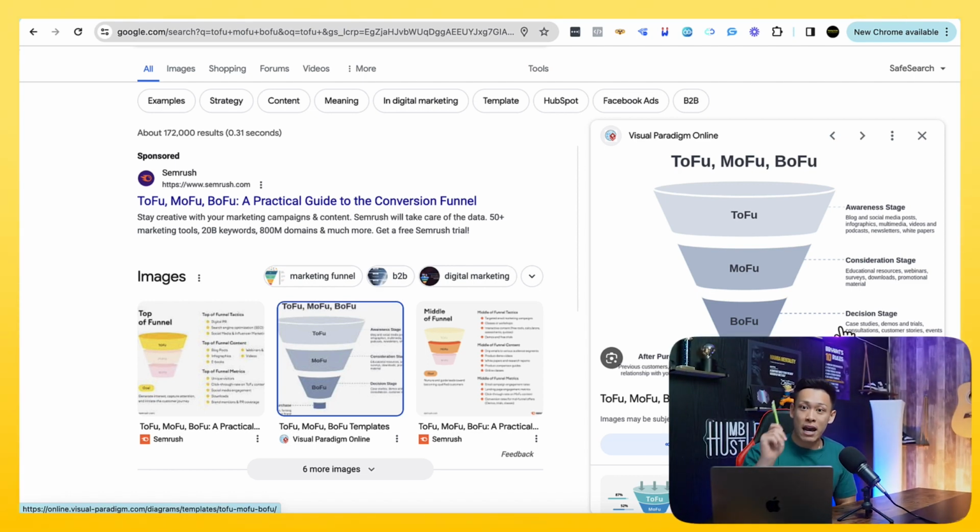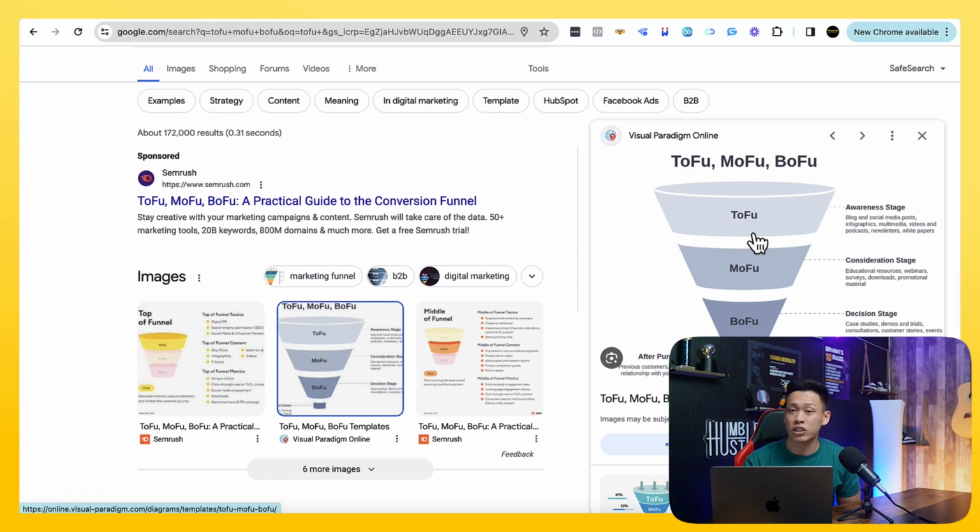Imagine I'm trying to sell you this pencil, and you don't want a pencil. You have no idea who this guy is coming up to you to sell a pencil. That would be an example of a cold audience. Let's say you were shopping for school, you were already interested in a green pencil, and I come up to you and say, hey, I will sell you this pencil for $50. Although it's a lot, you're a warm audience and you're looking to buy. So that is an example of a warm versus a cold audience. And people at the bottom of the funnel are generally more warm than people at the top.